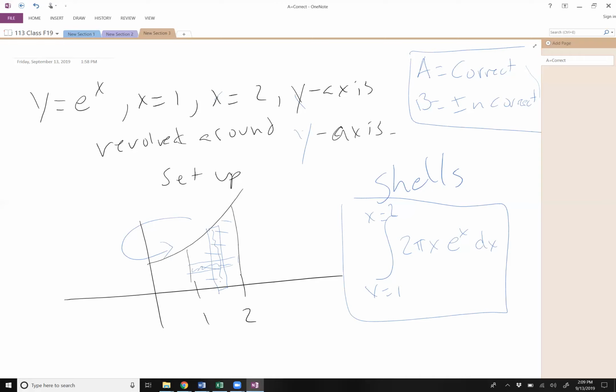And it still works the other way. If you're going to spin it around the equivalent of the x-axis, if you chop it up perpendicular and spin this way, discs and shells. So your slices are perpendicular to your axis of rotation. If you slice it up in terms of y, when you're spinning around something like the x-axis, when you spin around, you get a shell. And because you get a different geometric shape, we have to use a little bit of different geometry to figure out what the volumes are of each of those slices.